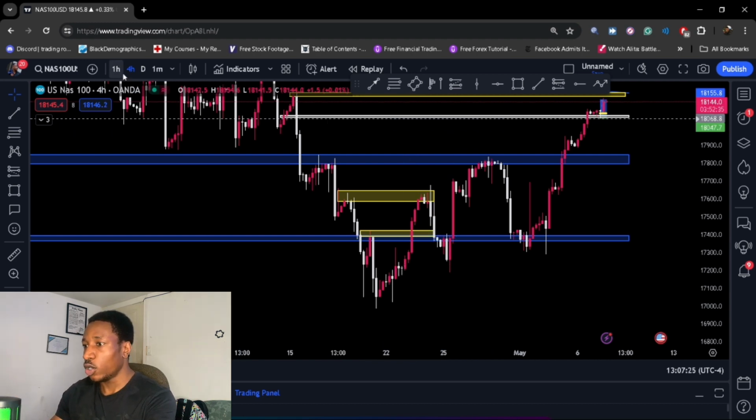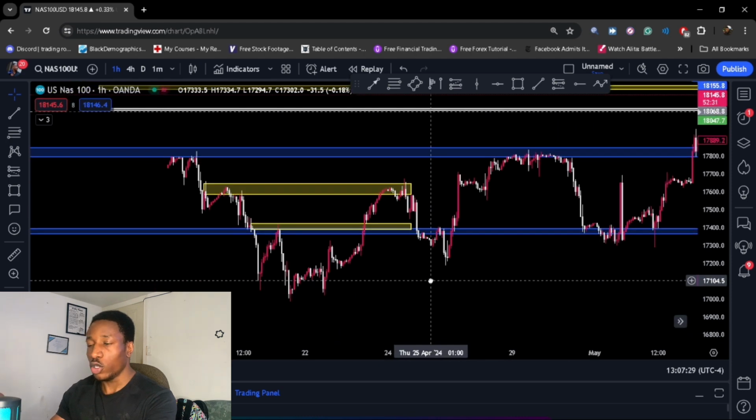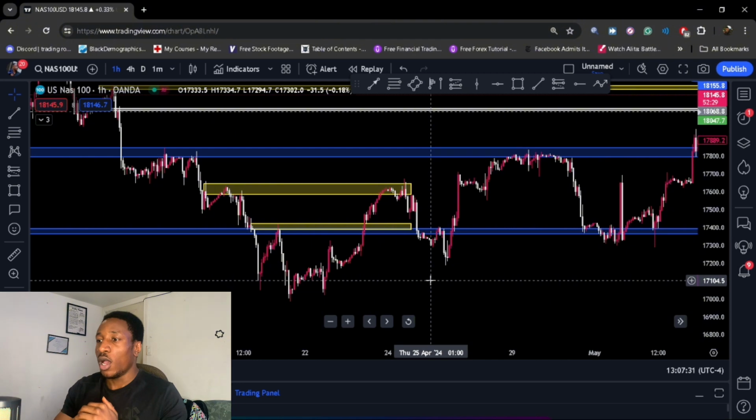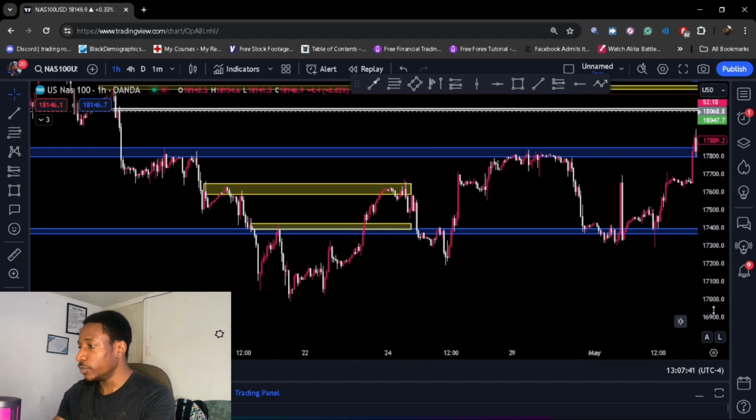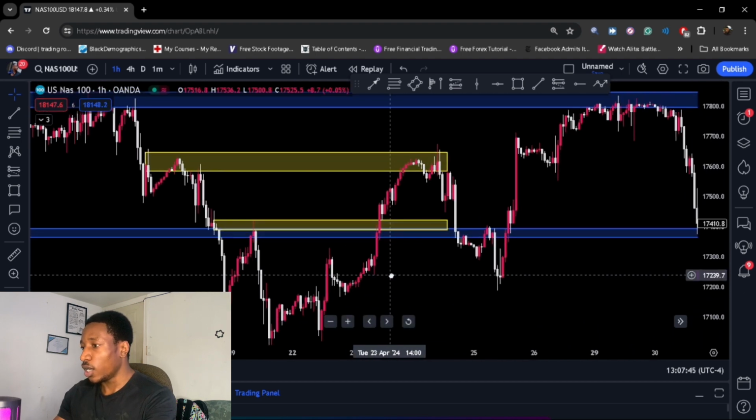Now guys, when it comes to looking for your areas, like I said, once you look for your areas, all you have to do right now is go to the 1-hour time frame to look for your entry signals. So this is how you look for the right supply and demand zones to use, right? Because at the end of the day guys, if you can trade in one session, it's going to limit the decisions you make, right?